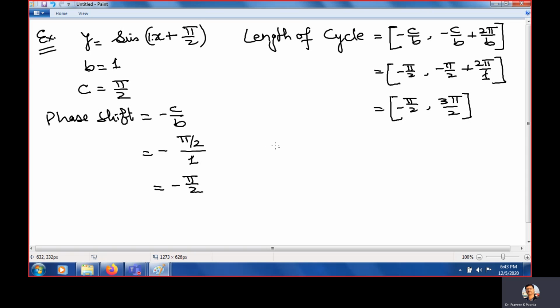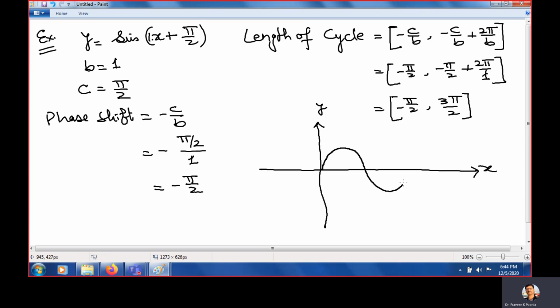So what happened in the question? Look, we will compare y is equal to sin x with the shifted graph. So I will draw the black one, y is equal to sin x. Look, this is 0, this is pi, this is 2 pi. Now we are going to shift it by minus pi upon 2, because the phase shift is minus pi upon 2. This is pi, so this is minus pi, and this is minus pi upon 2. Now the graph will start at minus pi upon 2. The graph will not start like this one. This starting point will shift here.